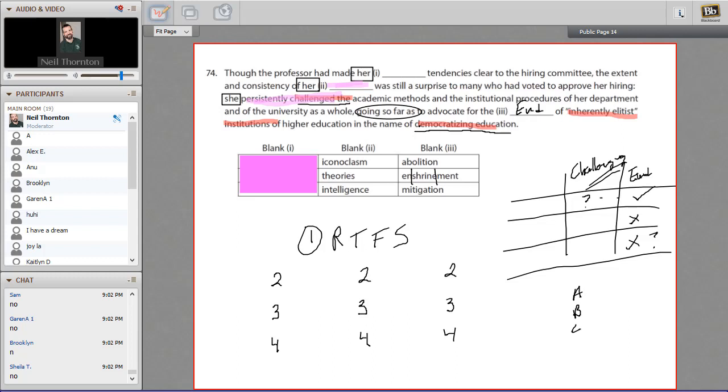Don't make it work. You know, Tim Gunn in Project Runway, make it work. No, don't make it work. Don't stretch a definition to fit. It might be her theory here, but don't make it fit. A theory does not necessarily challenge the establishment. We know she challenges the establishment. And if it doesn't directly challenge, if she's really, really, really challenging, cross it off.